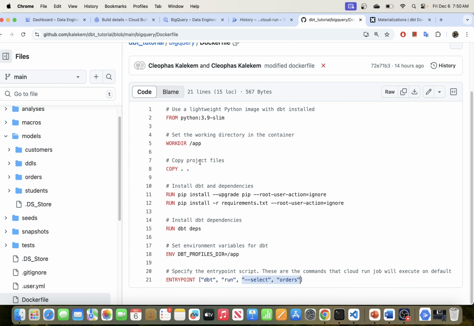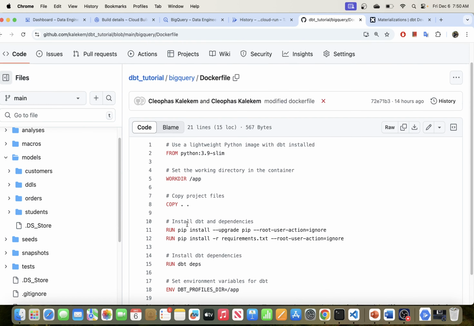All right, so if you're using primarily Google Cloud Platform for your data engineering, and you are using dbt and are wondering how to use dbt in your environment, this is one way of doing it. Okay, and I think this is probably one of the best ways of running dbt in a Google Cloud environment. So that's what I wanted to show you guys.